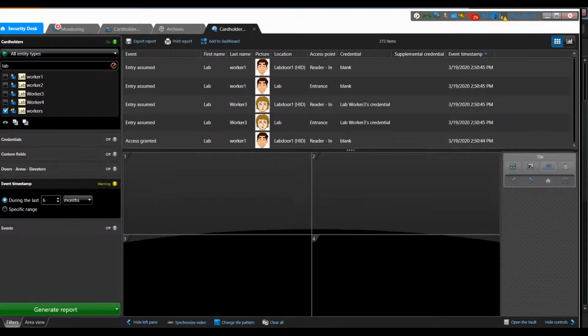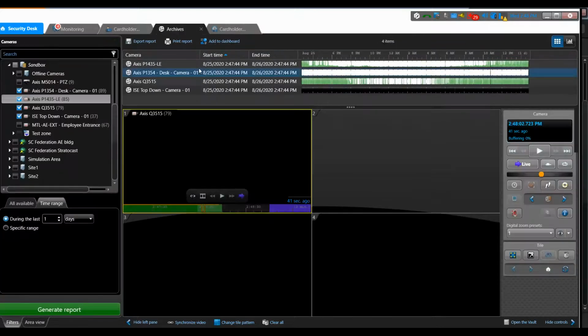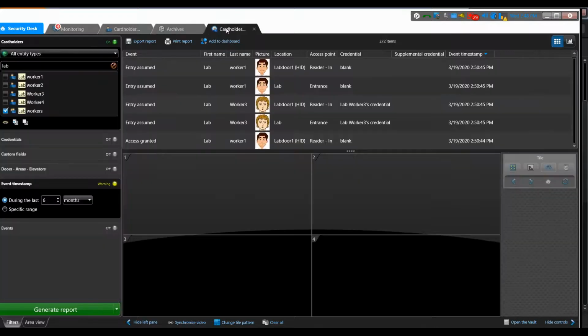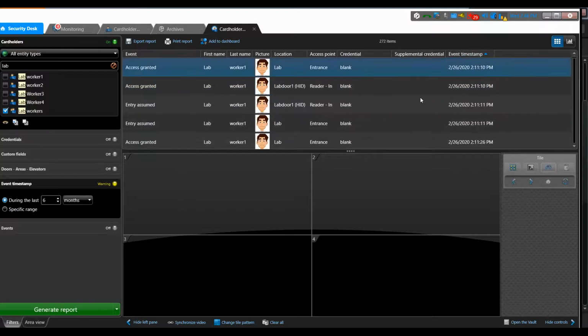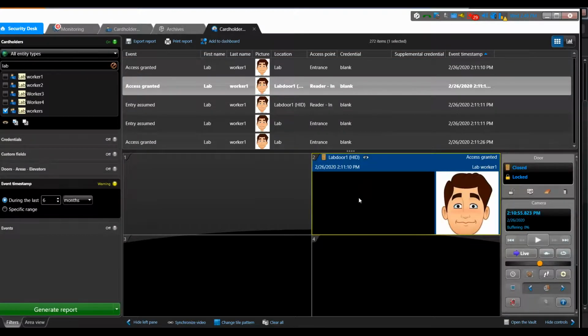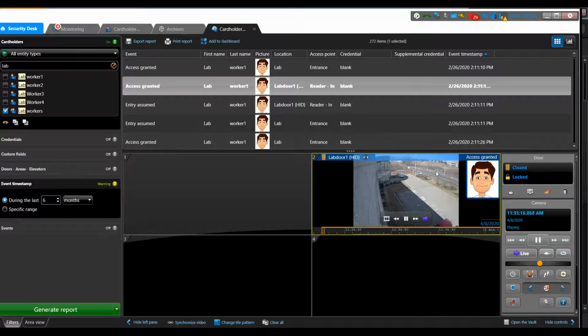You see here, same look and feel. You've got the results. You can drag any result down to the tiles. If it has video, it's going to show you the video. If it has no video, then, let's take, for example, let's do it the other way around. Let's do this, for example. If you drag it down, you're going to see the video.